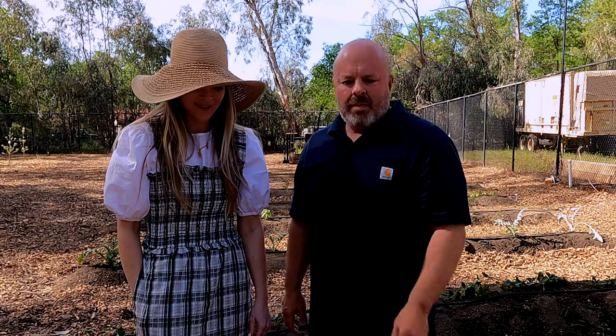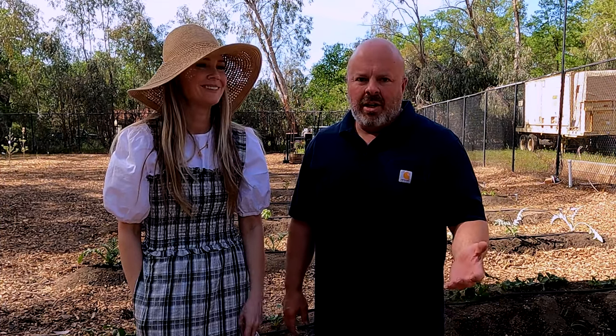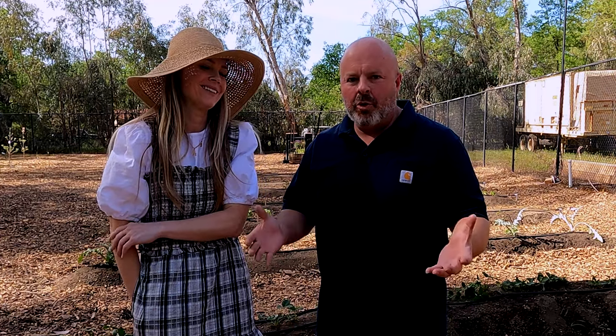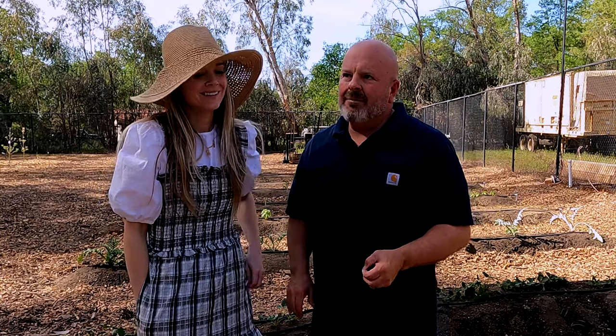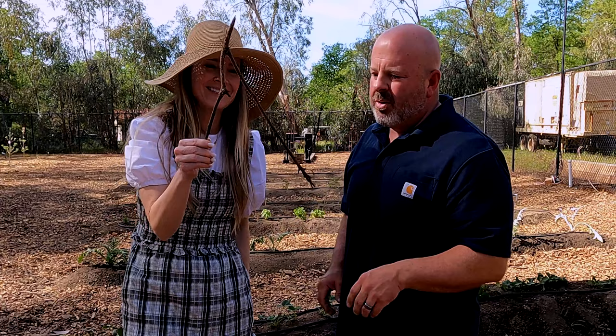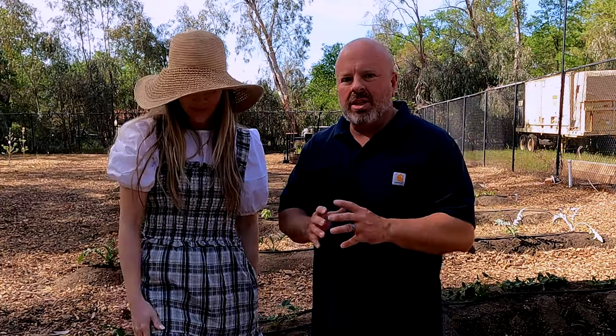We got a lot of work done today. You did a really good job. Must have been really hard moving all this wood chip. Well, we have the tractor, so I give credit to the coyote. The biggest problem is we have all these wood chips that we get and they're free, so I'm not complaining, but I would say 70 or 80% of it is just very woody. It's not chopped up very well. Sticks. And it's just not exactly what we want, but there's a good 20% that's beautiful.